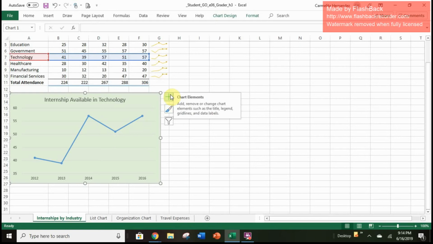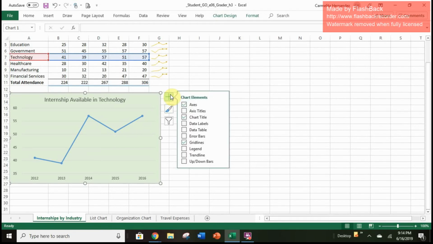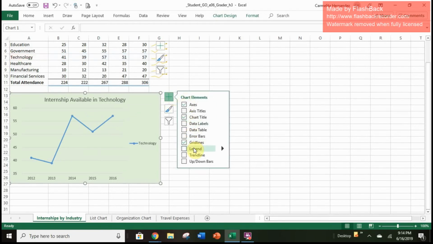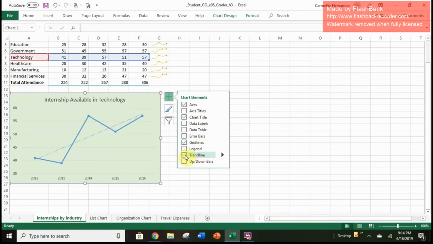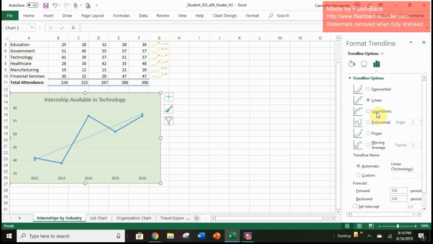Click the big plus sign here and check trendline, because that's what we want. Also hit this arrow right here, because we want more options to make that line thicker.